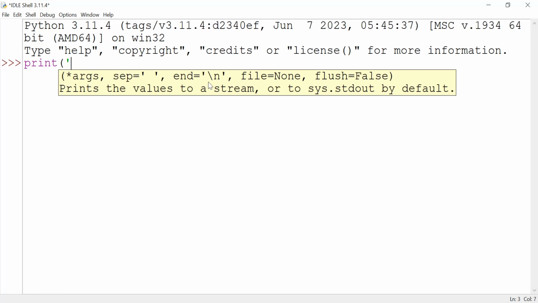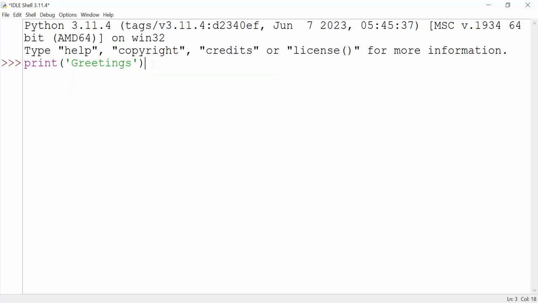We type that word, greetings, and then to end it, if we started with a single quotation mark, we need to close it off with a single quotation mark. And then we close off with the closing bracket there. You see, opening and closing there. Now when we press enter, it prints out the result.